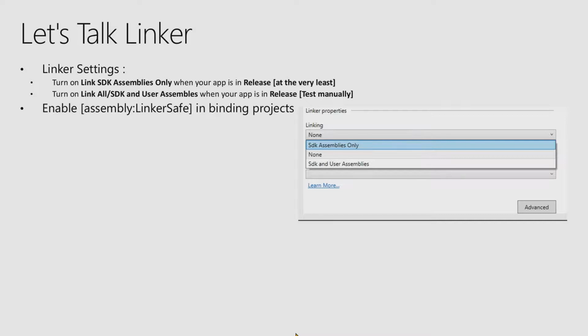If you can go a little bit more aggressive, Link All, with SDKs and user assemblies, it's exceptional. It'll actually shrink your app size down quite a bit, which again adds to performance. So bigger app sizes, the more laggy your app is going to be. So try with Link All. I would again suggest turn it on, but test your app. Test it aggressively on devices. Use Test Cloud. Make sure it's not linking away anything that's important. In case it does, you can go check our docs, and it shows you how to keep those linkers safe.